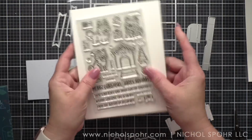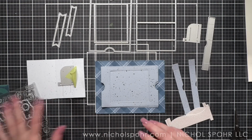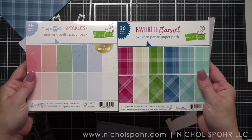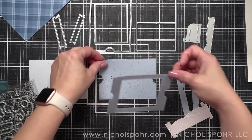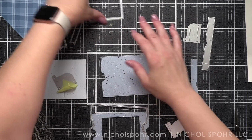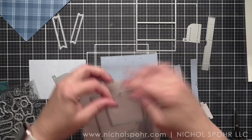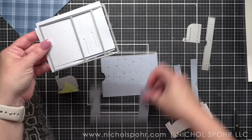In addition to the Home for the Pawlidays set, which is this set right here, I am going to use the new Lawn Fawn Ta-Da Diorama, part of Lawn Fawn's Fall and Winter 2023 release. I'm also going to use a couple of the new paper pads from Lawn Fawn when I am creating my card today. The pattern papers are from Spiffier, Speckles, and Favorite Flannel. I've also die cut all of the components for the Ta-Da Diorama from these pattern papers.